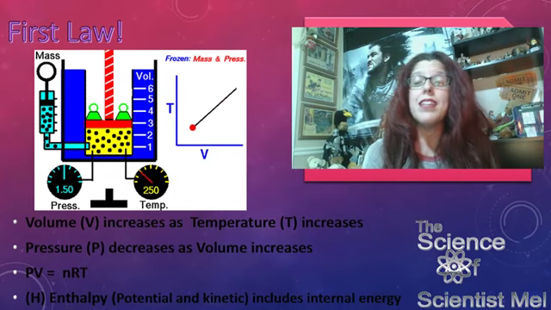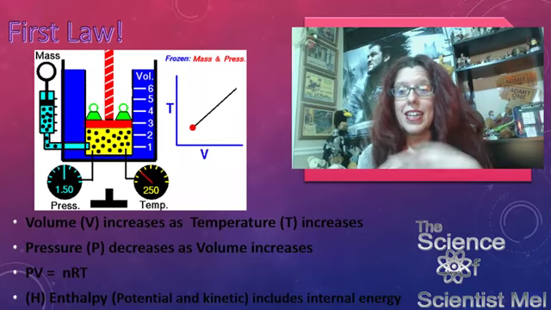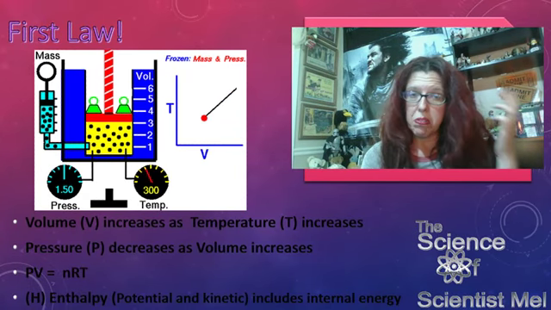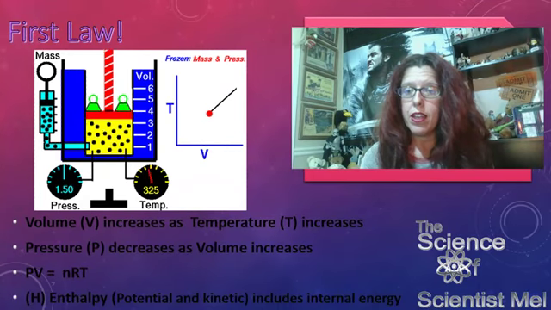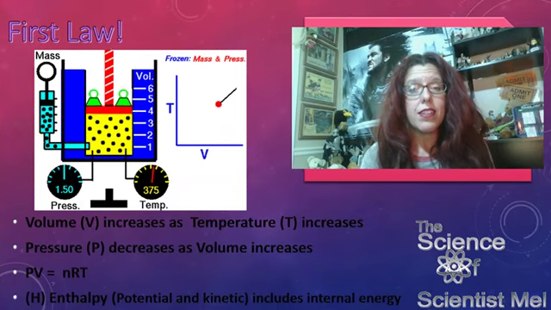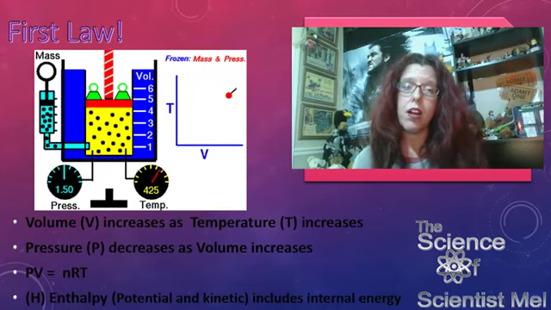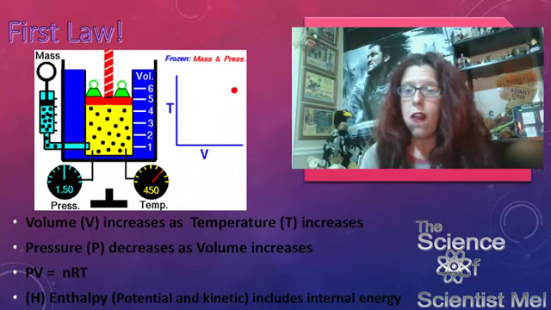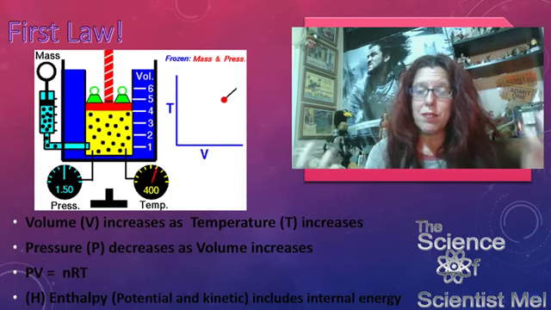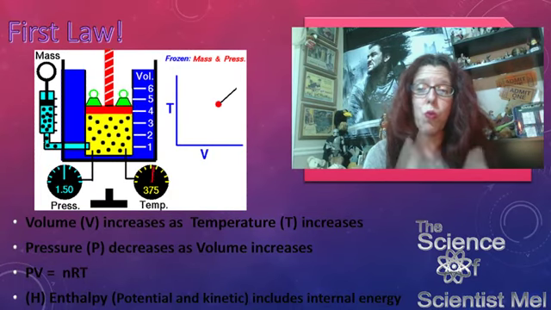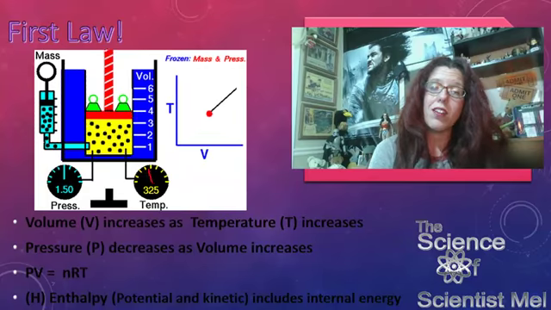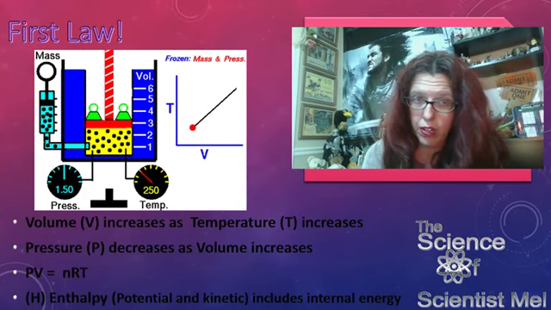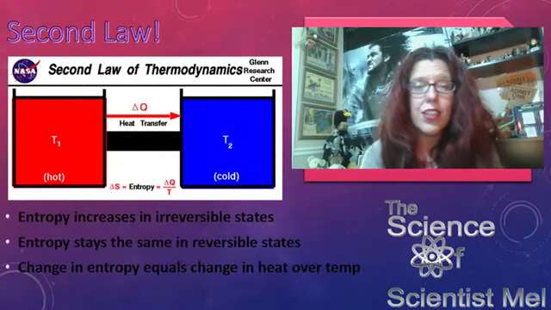If I increase the temperature, then kinetic energy would increase and the molecules would be moving around, and this changes the enthalpy. Now, if I kept the volume constant and I increased the temperature and all those molecules are moving around, this system could explode. That is why it's unwise to heat up aerosol cans, because the pressure increases due to all of those molecules moving around. Let's look at the second law.